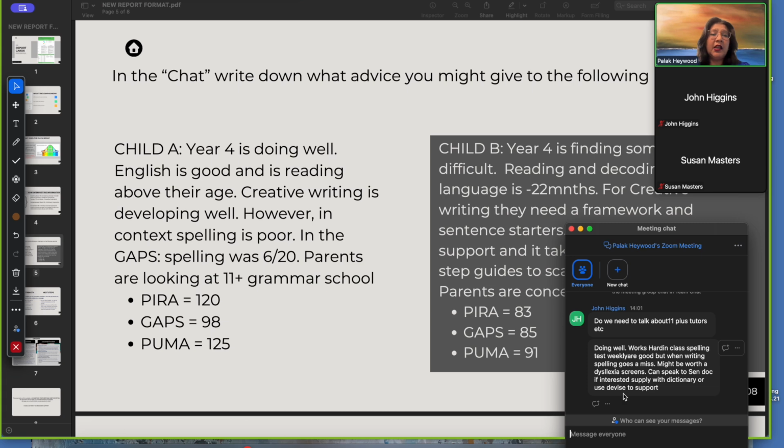Yeah, I would agree. It's doing well, absolutely. Indicators are spelling, and sometimes it could just be the fact that he's concentrating so much on his writing that he hasn't had a chance to concentrate on his spelling. But a dyslexia screening is always worthwhile. And in this day and age, of course, their devices are going to be a godsend when it comes to spelling as well. So perfect.